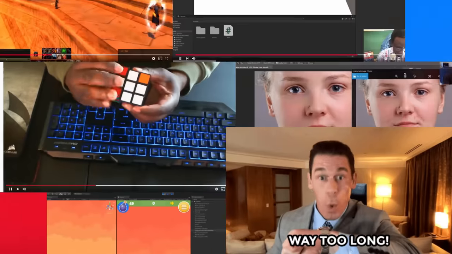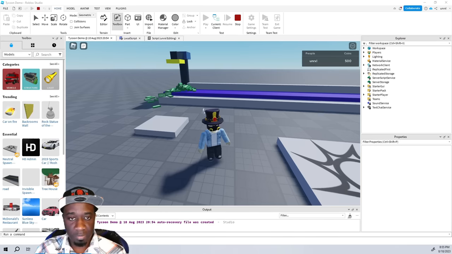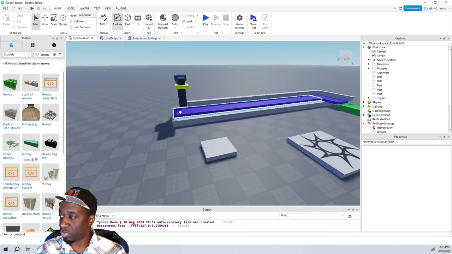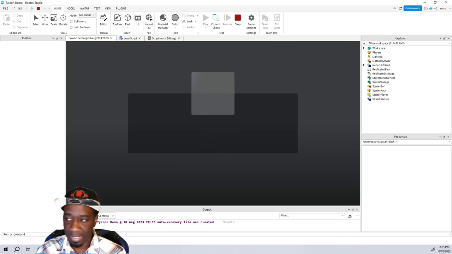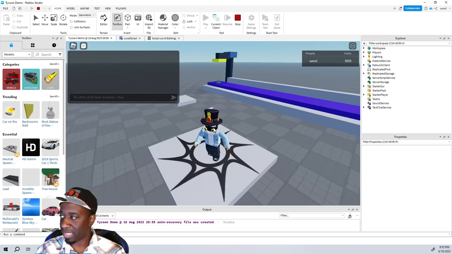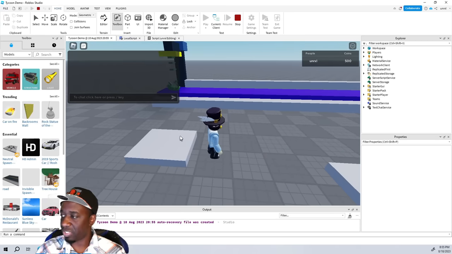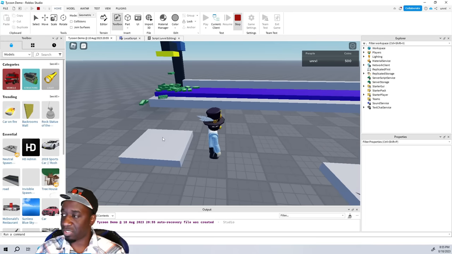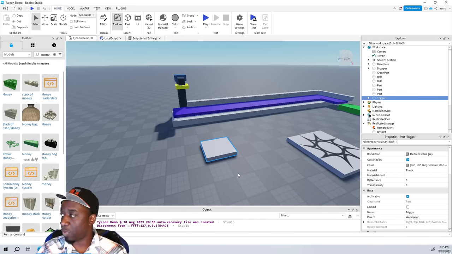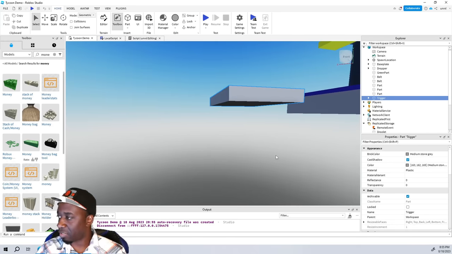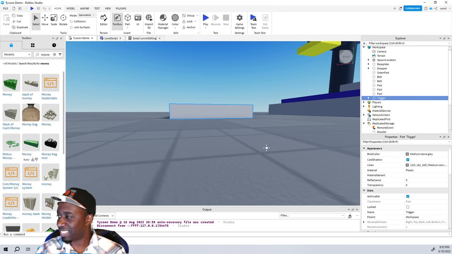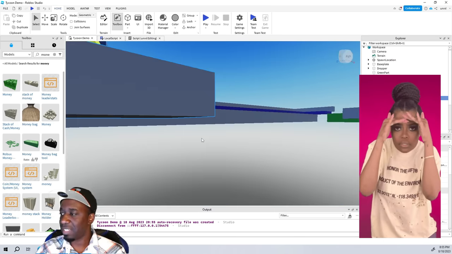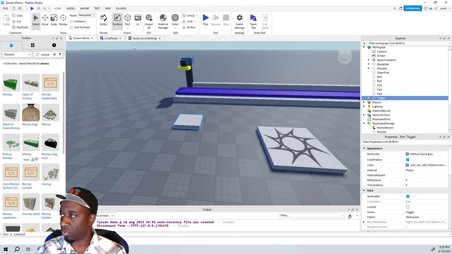All right, so first thing I want to show you is just what's going on here. You can see that there's no cash here. As soon as I hit play, one of them is spawning right away. What's happening here is that this is a touch. As soon as you touch it, something happens, and it's actually touching the floor when it starts off. It's not really on the floor. Maybe it is. But what's happening is that it is touching the floor when it starts.